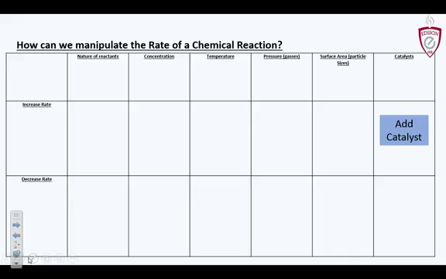You're going to see this in lab. Some things, you add a catalyst to them, the reaction rate speeds up. Other things, you take the catalyst away, or you don't add a catalyst, the reaction slows down. We're not really going to see this in lab because the catalyst is already in there. Well, I have a second example in the lab where you can see the effect of adding a catalyst, a different reaction.